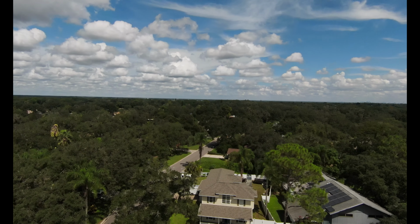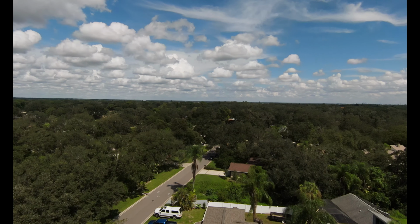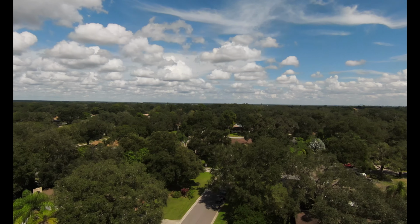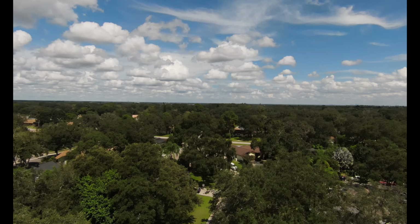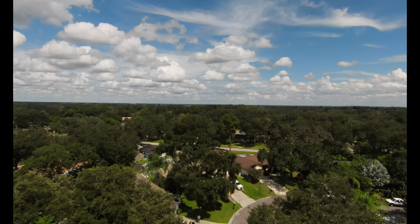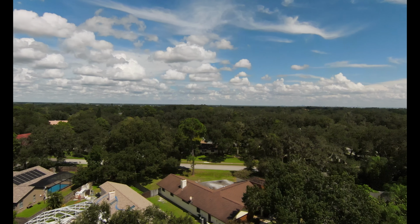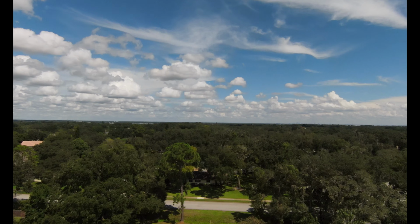So I'm cruising down the street again, looking for my house, closing in. And again, this is all in normal mode. So it's in the slowest speed the drone is capable of. And tally-ho, I'm just about to fly over myself. And bingo, just flew over me.